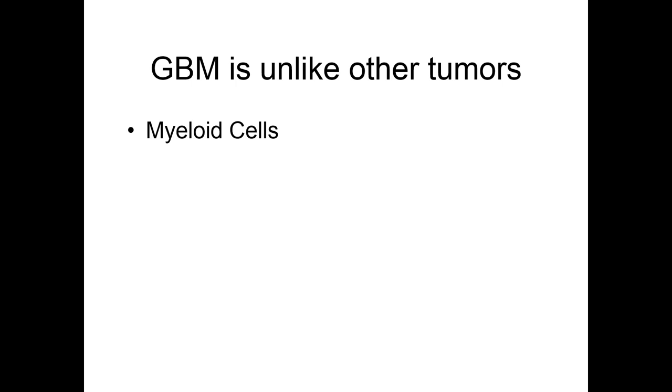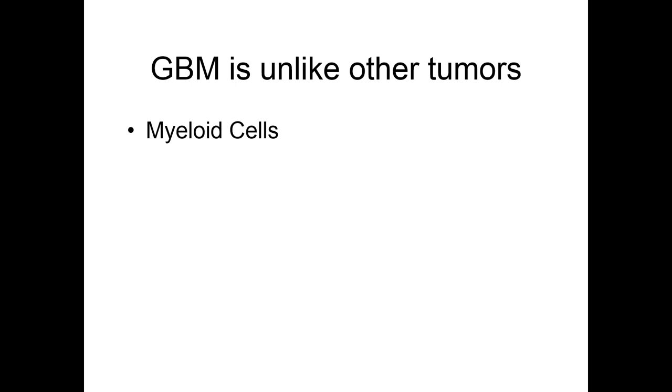What we've learned about glioblastomas at the end is that GBMs are really not like other tumors. The reason is that, as I mentioned before, in that early panel, there are the antigen-presenting cells, which are the yellow cells, and then the T cells. When you look at tumor samples from patients with GBMs under the microscope, there are very few T cells. In fact, there are a lot more of those yellow cells. They're called myeloid cells, and those myeloid cells have been programmed to be turned off.